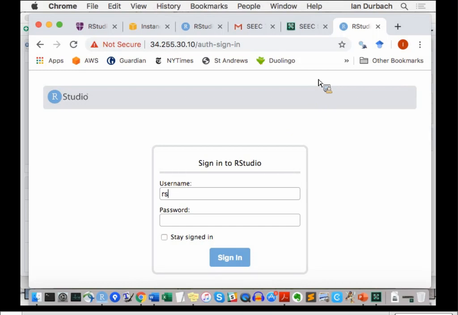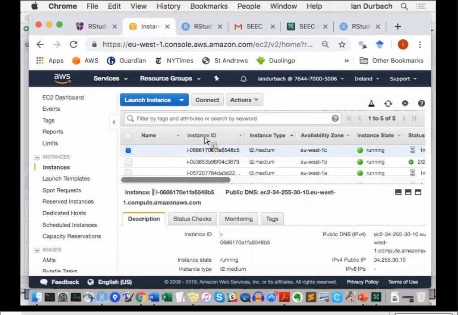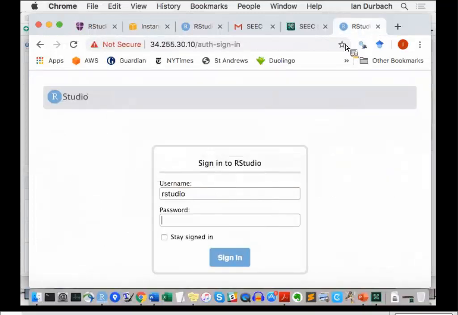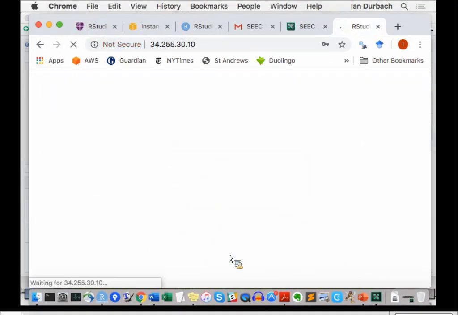All of the information about what username and what password to use is on Louis Aslett's website. But the username is always rstudio, and the password is the instance ID. So that's the password I need to get into the instance.